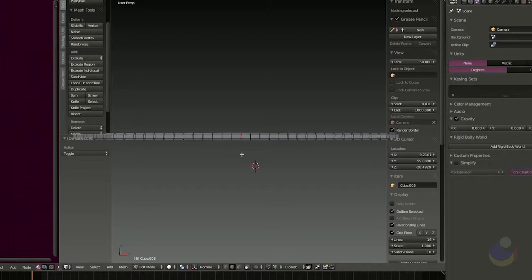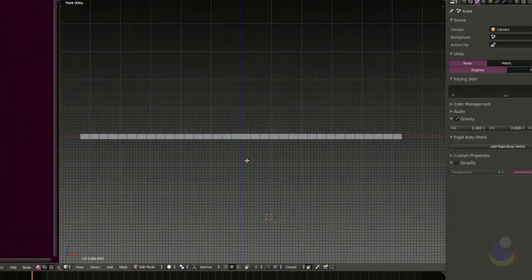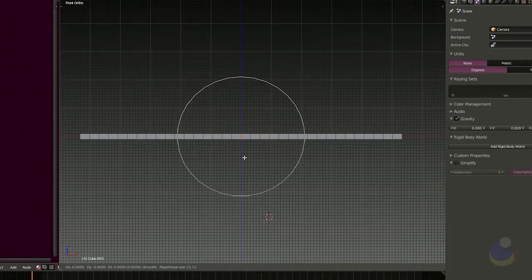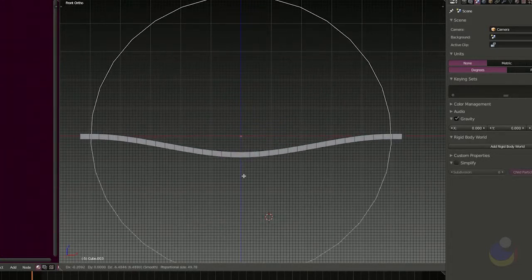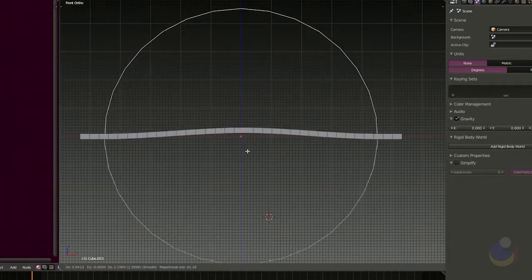I'm going to hit the A key to deselect this. I'm going to hide my two sidebar menus here, and I'm going to go into the front ortho view, and select my center edges. Now I'm going to activate proportional editing from right here. The hotkey to do that is O, and I'm going to hit the G key to move. You'll notice with proportional editing, as I scroll my scroll wheel I have this region of influence around the point that I have selected, and I can grow that or shrink it.